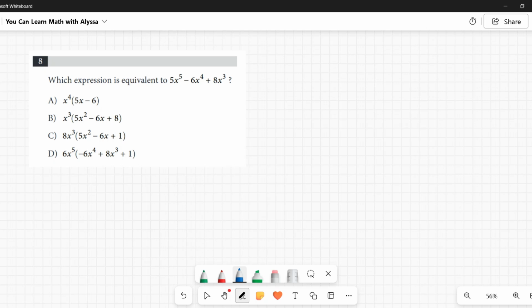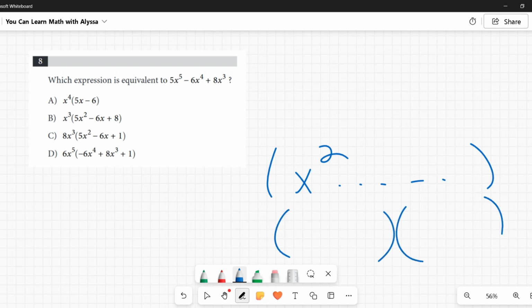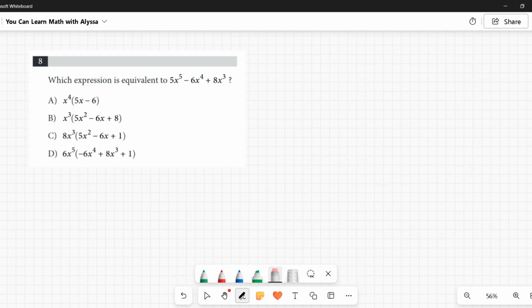And we can look ahead at our answers here, and we can see none of these answers go further. When I say go further, I mean if I had pulled out a greatest common factor and then I'm left with a quadratic, and then I was to factor that into two binomials. Now, these are not the real numbers that we're using here, but that's just the idea of one step further when you're factoring. Looking at our answers, that is not going to be the case. It's just pulling out a greatest common factor.